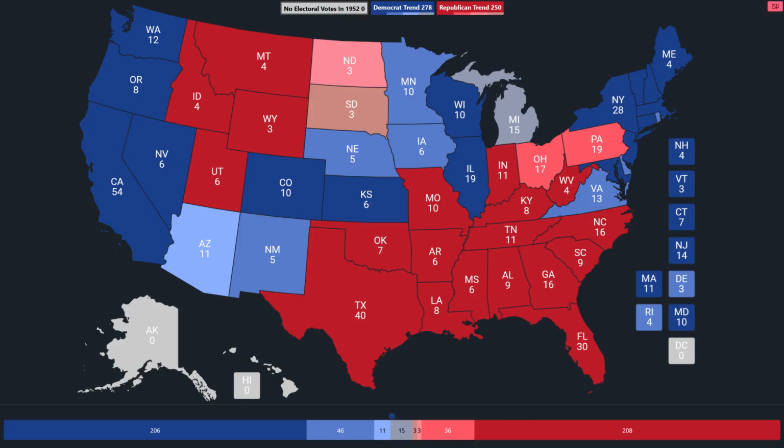When you go more than 70 years in politics, all the dynamics and the political ideologies are pretty much going to be completely different. Now, there's always exceptions, such as those states that barely moved at all. But most of these states moved hard to the left or hard to the right. Most of the map, but not all of it, looks like what we would recognize today. But of course, there's several exceptions.